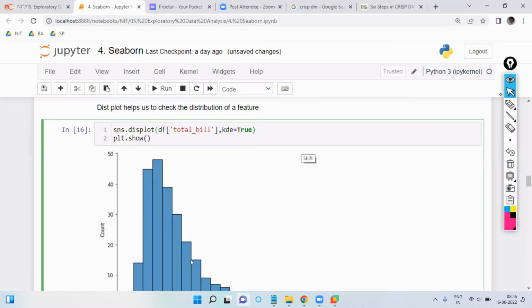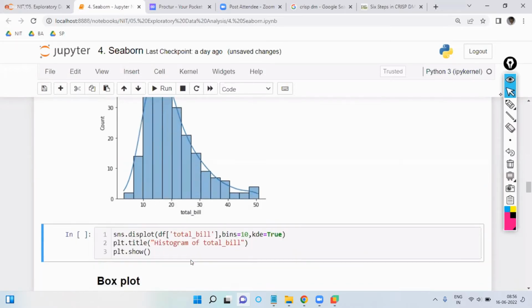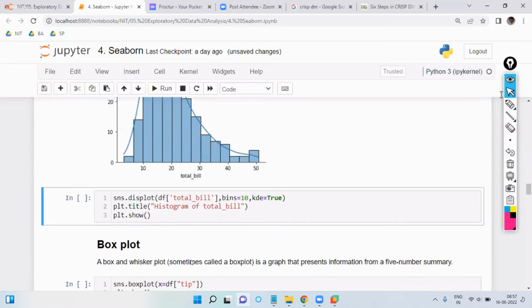Because this is a density curve, as I have told you. So you are going to have a curve like this. From the density curve, you can clearly say whether it is right skewed or left skewed. Now tell me whether it is right skewed, left skewed, or normal. Right skewed, because the tail is towards the right side. Now, this is only a check. Transformation you have to apply later. In the EDA, you should not do the transformations. Transformations are done separately.